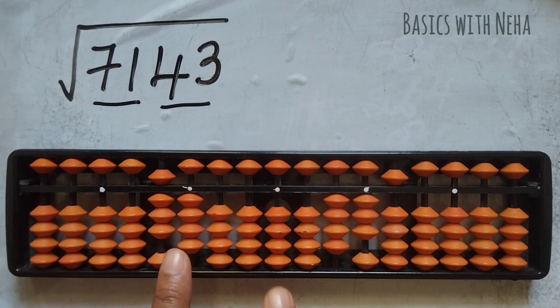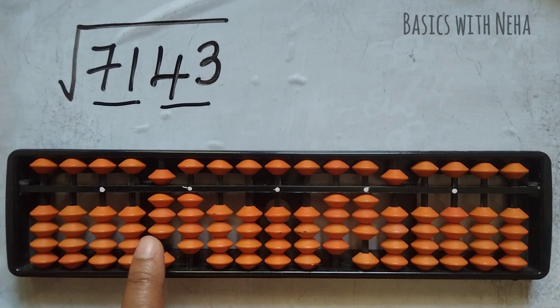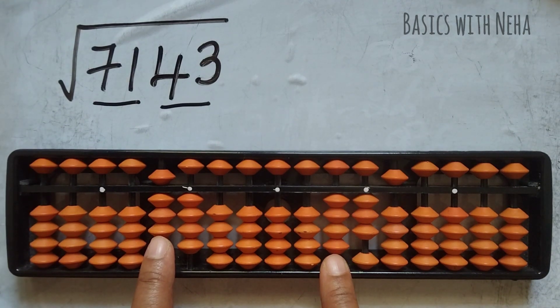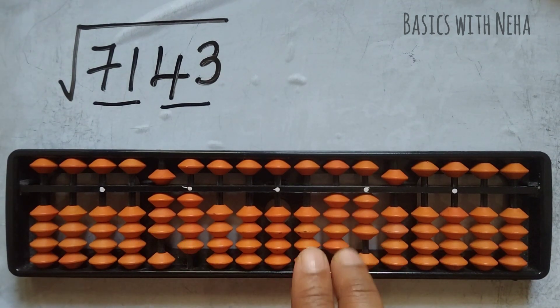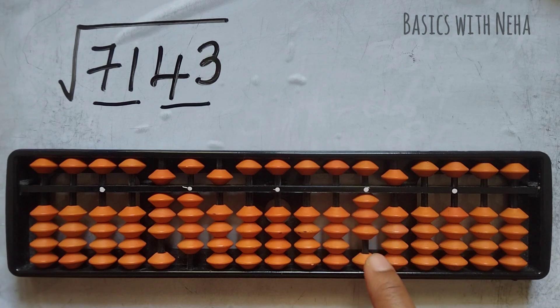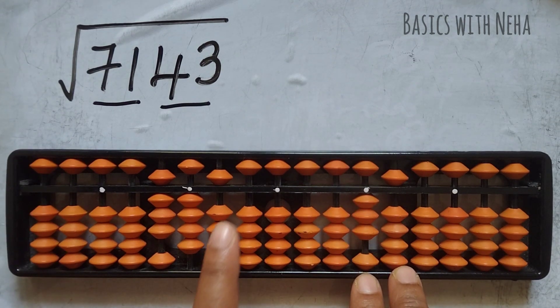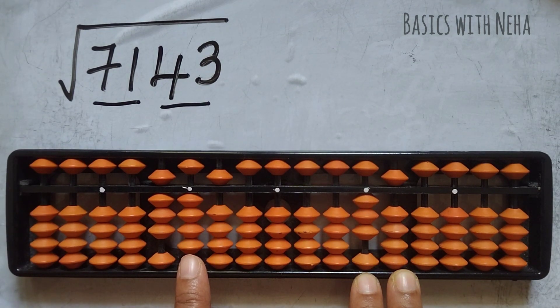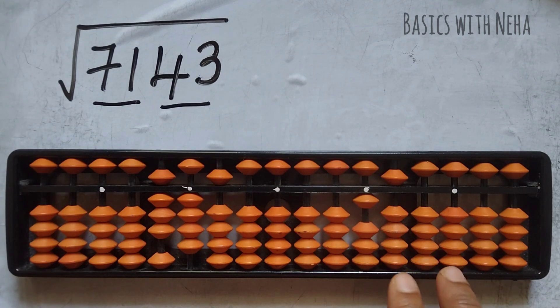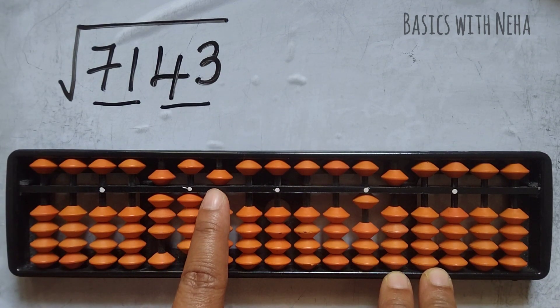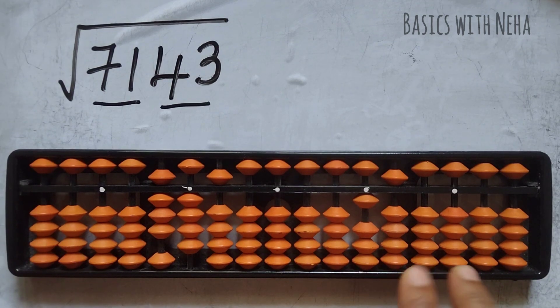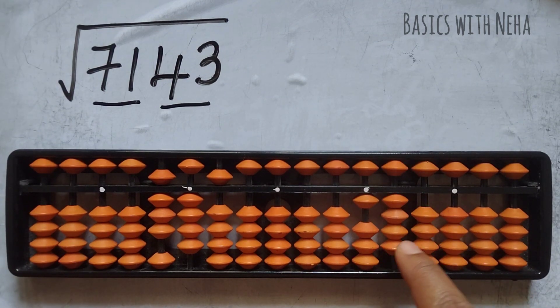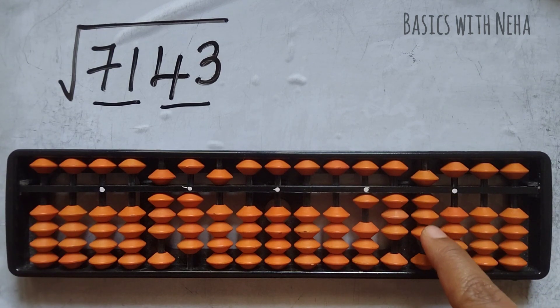Now next answer whatever I'm going to get will be in the decimal place. Now I have to multiply something with 8 in order to get 4. 4 is smaller, so use two rods. 43. 8 fives are 40. Now these two rods. 5 fours are 20. Now these two rods. 5 square is 25. 25 half is 12.5. So 12.5.